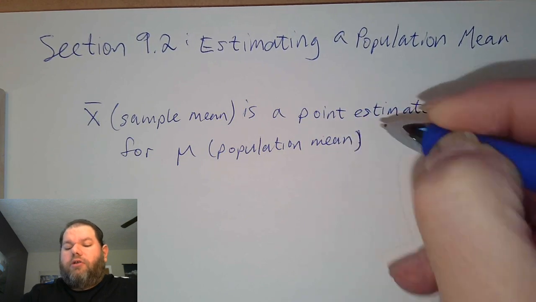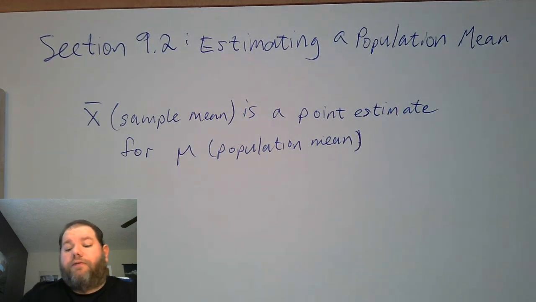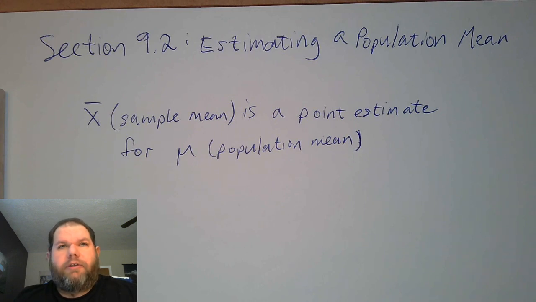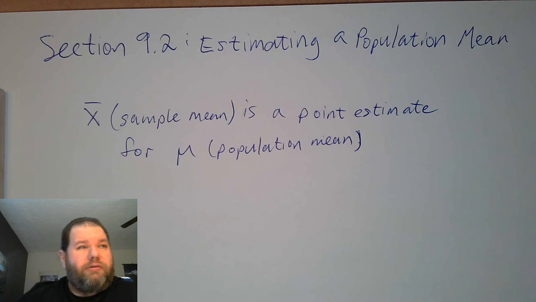And usually in statistics, we'll see that's true for each kind of value. Comparing the sample proportion to the population proportion, comparing the sample standard deviation to the population standard deviation. That's other sections in this chapter. We're just going to focus on this one because the basic concepts here would carry over to the others somewhat.